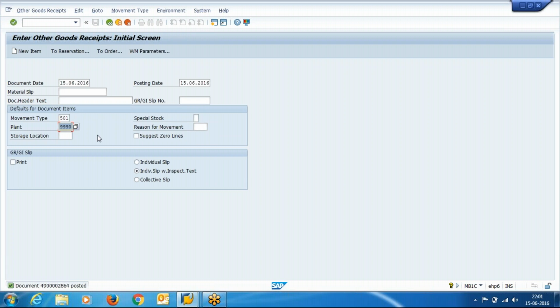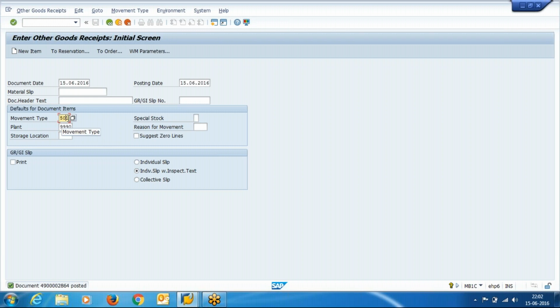But why do we use this movement type? Because ideally all your purchases must be routed through purchase order only. Then only you will be able to clear payment. You will have tracking about the vendor performance and all that. You'll have details about the delivery schedules, and you'll have details about its product quality.